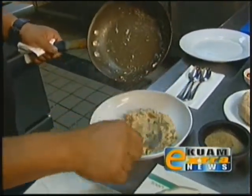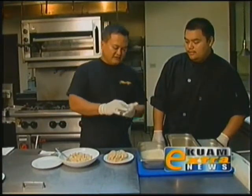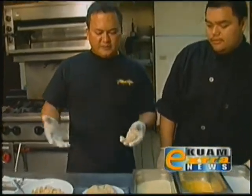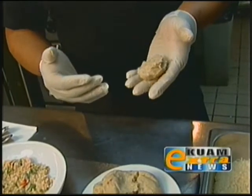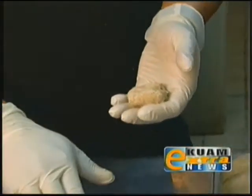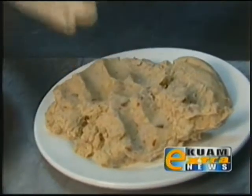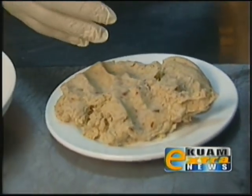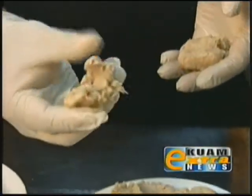We'll put it in a bowl here and let that cool down for a bit. Chef Jerick is going to help us out. Depending on what you want to do, we're going to do appetizer-size portions. We're going to take about an ounce of the taro that has been pre-cooked — we boiled it, and when it was done we pounded it and added some coconut milk to it, seasoned it up. So what we have is kind of like a taro mash.